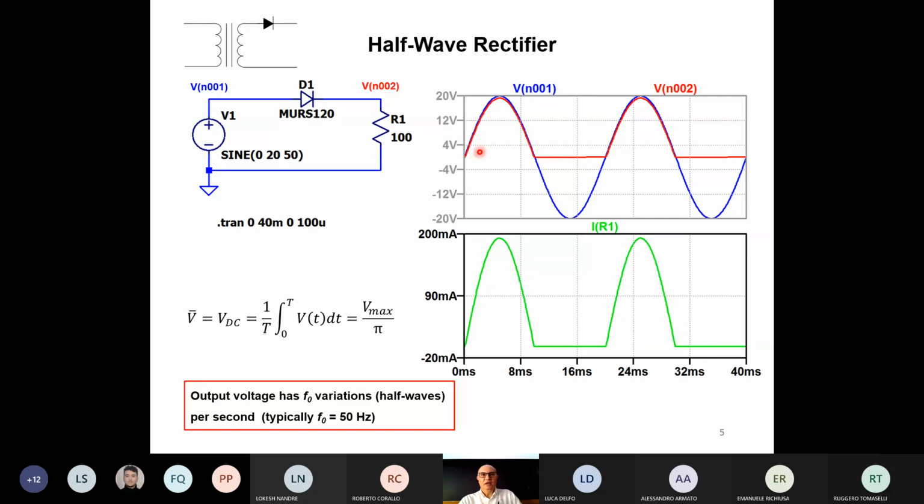Again, we certainly cannot use this kind of voltage as a power supply for equipment. If you try to send this voltage to an amplifier, for instance, what you will get is a very loud noise. You will hear the 50 Hz noise because the amplifier will amplify it. I'm considering using this rectifier as the supply voltage for an op amp, for instance. And if the op amp has no voltage at a certain point, the output will follow the same noise.